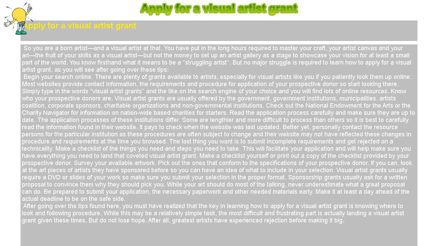Make a checklist of the things you need and steps you need to take. This will facilitate your application and will help make sure you have everything you need to land that coveted visual artist grant. Make a checklist yourself or print out a copy of the checklist provided by your prospective donor.